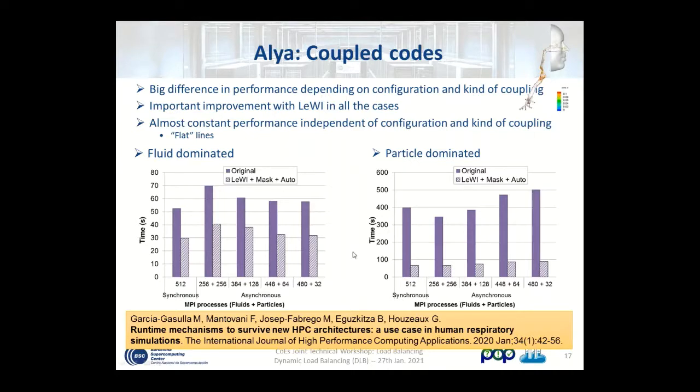And well, we see not only that DLB obtains speedup over 2x for almost all the cases, but also that it's very different depending on the case. Of course, the benefit that DLB can obtain depends on the amount of imbalance that there was in the execution. But one of the most interesting things is the flat lines that I was saying before. Even if the original bars have some spikes, DLB is able to offer a much flatter distribution. So let's say it puts less pressure on the user in taking the wrong decision.